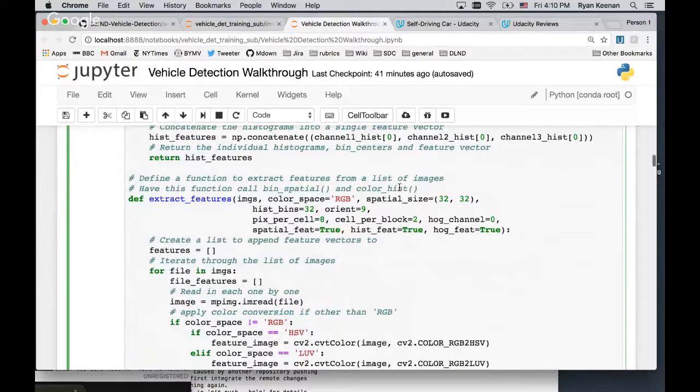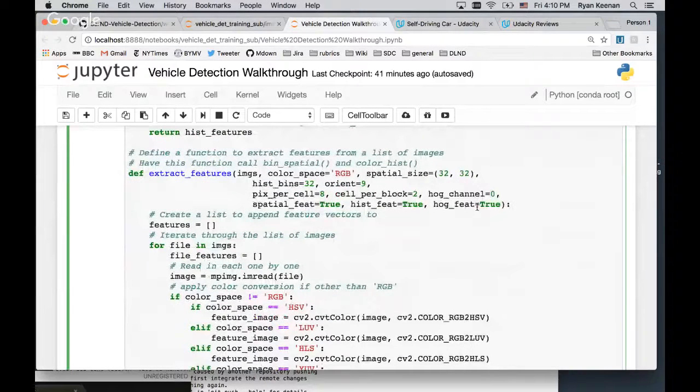So this is another function from the lesson called extract features. This one you can pass in a whole list of file names of images, and then all of the parameters that you want to use to define the feature vector you want to extract. So color space and spatial binning, histogram binning, and hog parameters.